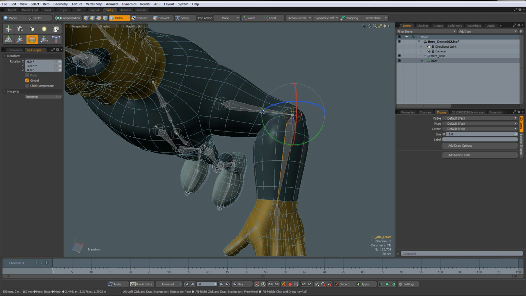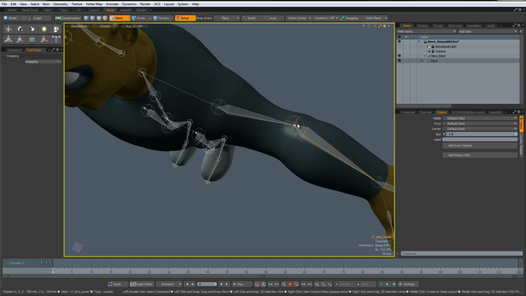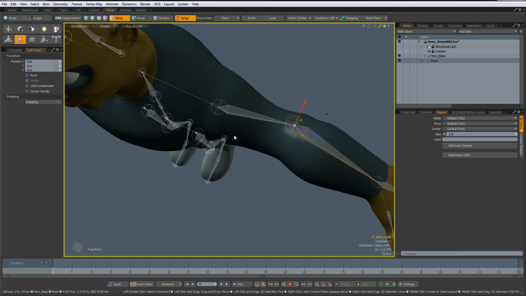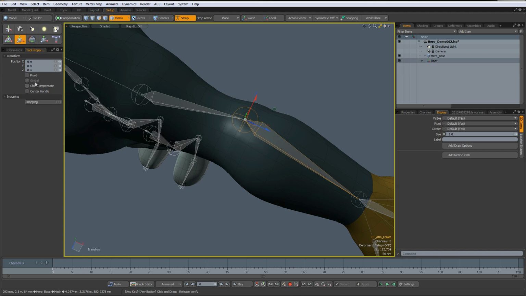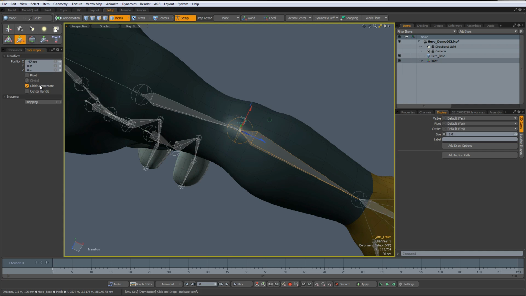arm here, if I didn't like what was going on here and I realized that maybe the joint was too far out, I can just leave it just like this, enter the setup action state, and go ahead and turn child compensation on my move tool so that I don't end up changing any of the placement of the fingers here. I'm just going to turn that on, slide that over, say to somewhere like there. I'm actually going to turn this off after I've committed, just to make sure that I don't forget about that.